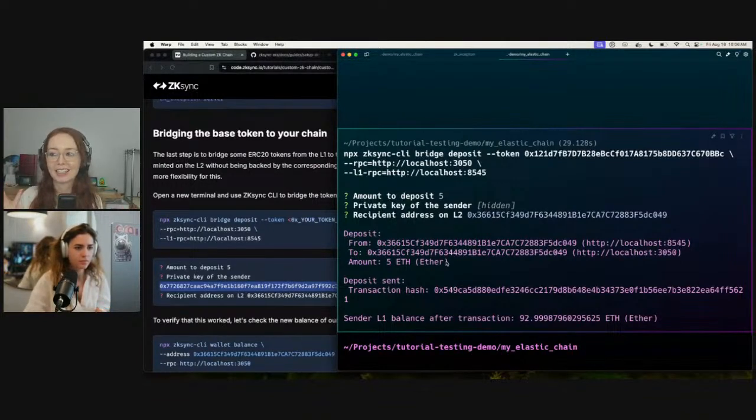The CLI isn't configured to recognize all of that yet, so it just sees this as ETH because it has the same address. So essentially this token magically becomes ETH, or how ETH is used, on your chain.